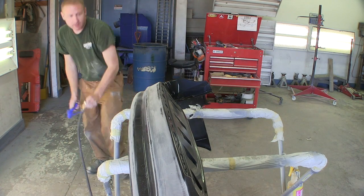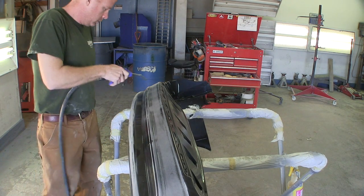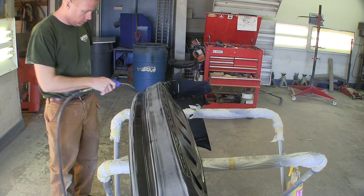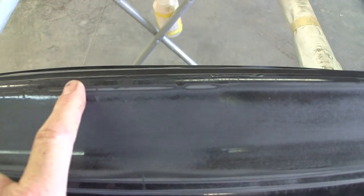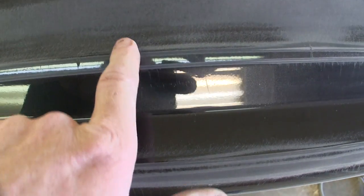I probably have an hour worth of sanding on this to find everything. You can see it's taken some of it out and other stuff it's not. It just takes a long time, but you can see I've already burned through up here. And I know that's going to happen because this bumper has never been touched by me. It doesn't have that much paint on it, just factory paint. But those scratches that were here and up into here have already pretty much come out.